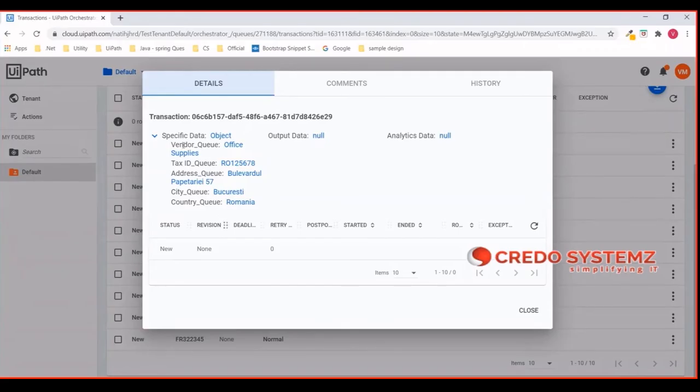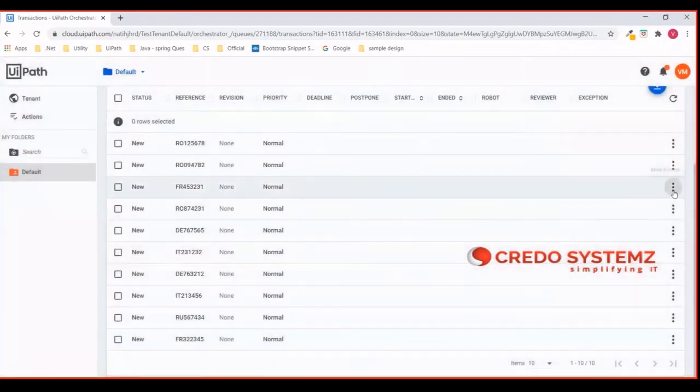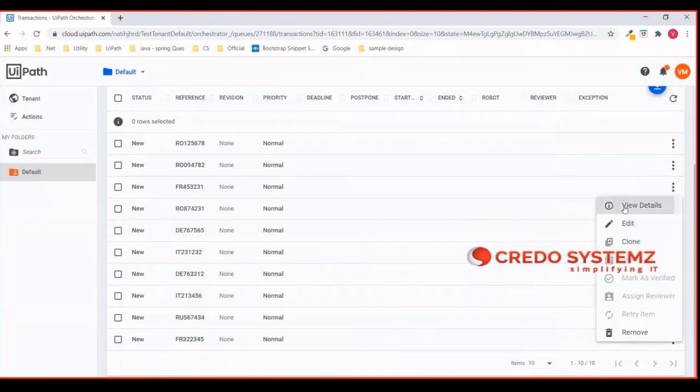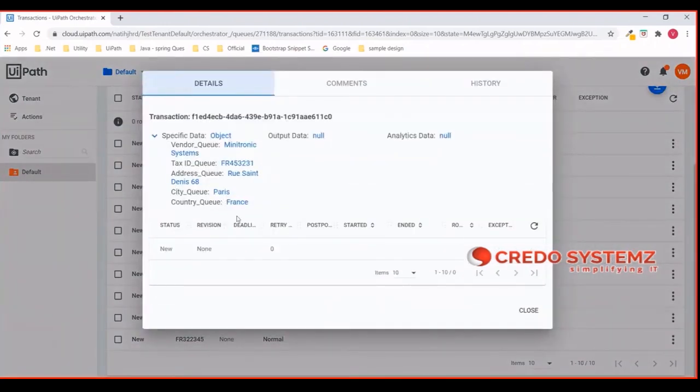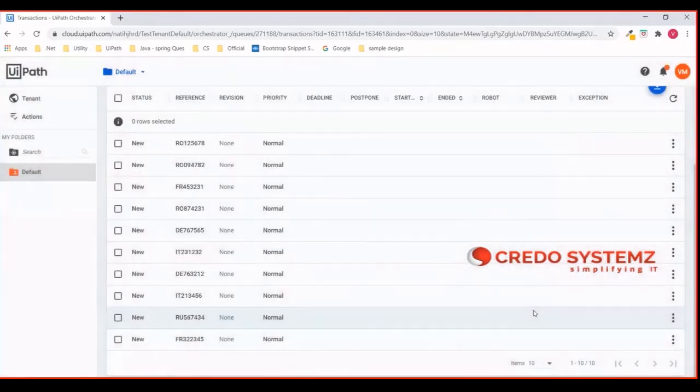This entire information is one item. Similarly, the next item will be the entire information of the next tax ID. Now we have loaded into the queue.